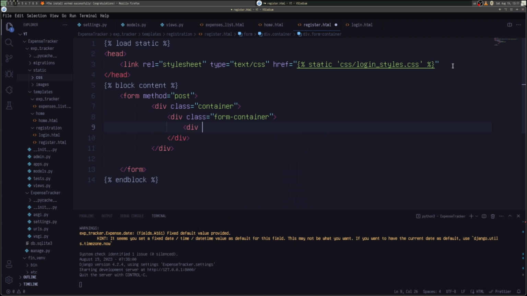Now one class for our form. Div class equal to form.